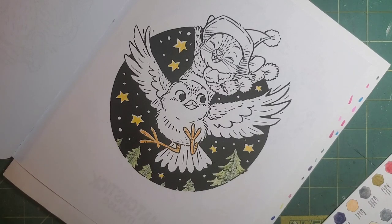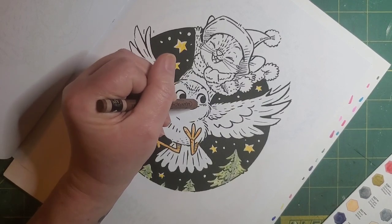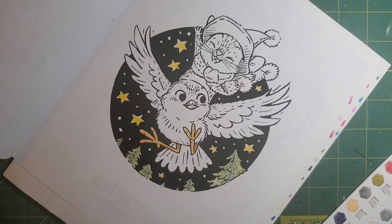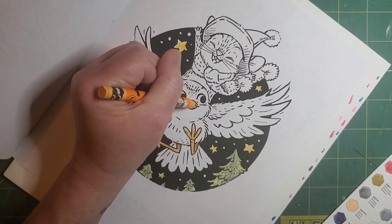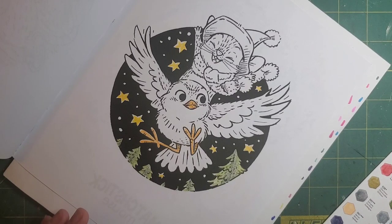Now I'm going to take 059 brown and do a little bit in the corners of the beak and the underside of the beak. I don't know much about birds, but I did want to color this bird like a reference picture I saw — all blacks and grays. I'm going to use the orange we used for his legs and add that to the rest of the beak. What I normally do is go through and do all of this stuff first, then go back in when it's dry and add a little more color to get some more shadows.